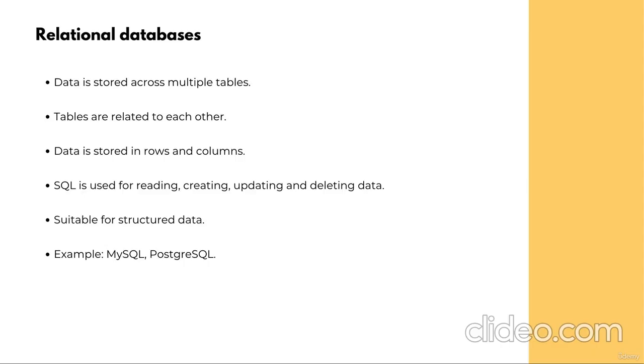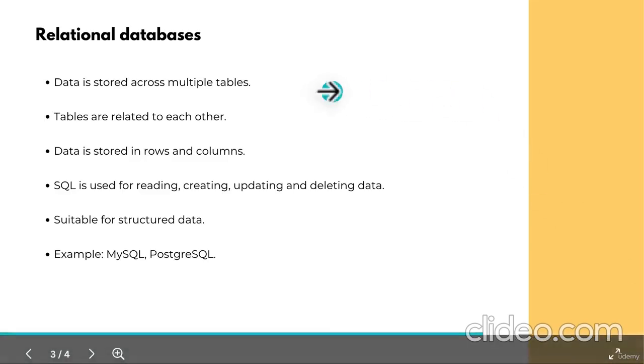So let's first talk about relational databases. As the name itself implies, relational databases mean there is a relation between the tables which we have. In a relational database, data is stored across multiple tables. In the previous lecture, we took an example of a database in which we have a student table, and similar to the student table, we could have multiple other tables inside our database depending upon the type of information which we want to store. And in a relational database, information is spread across multiple such tables.